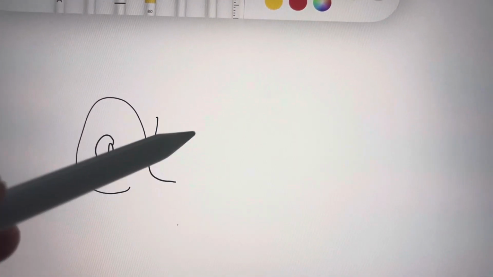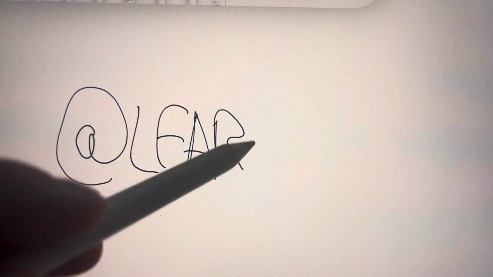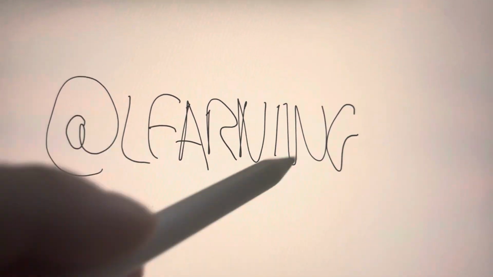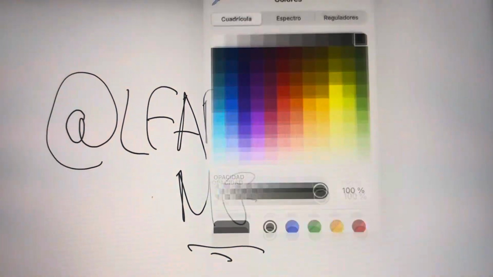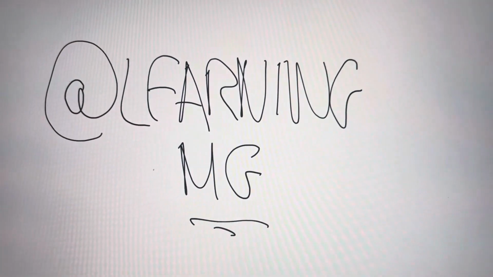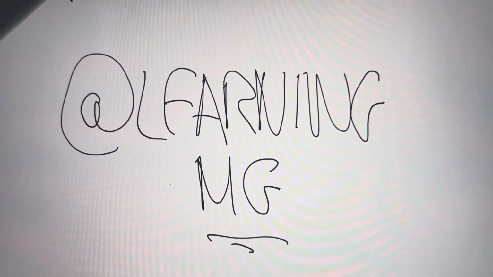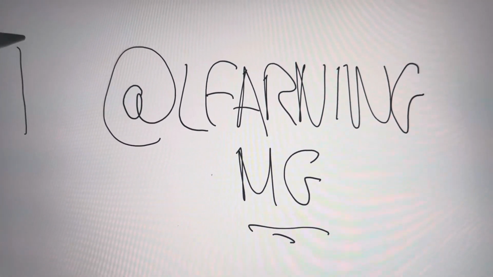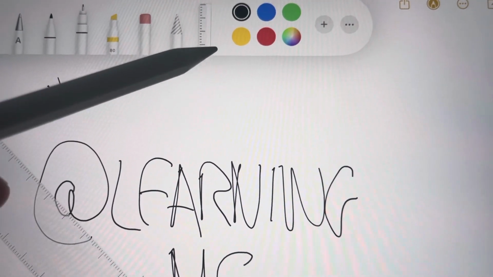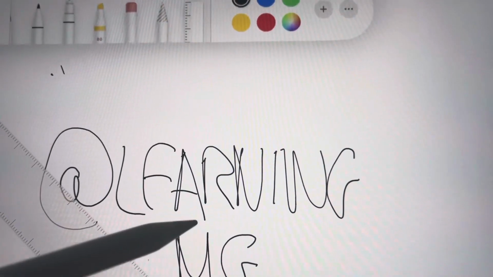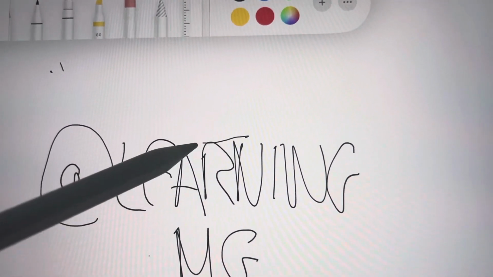I mean, look, I go through here. There you go. And I click, let's say I want to put Learning MG. So it's that simple. If you want to draw, you've got a variety of colors. I mean, almost anything you can imagine, as well as with the pencil. You can also add a note. So, I mean, look at the thinness of this one right here. There's almost anything. You can also use your ruler. So, I think it's pretty much amazing, if you ask me.